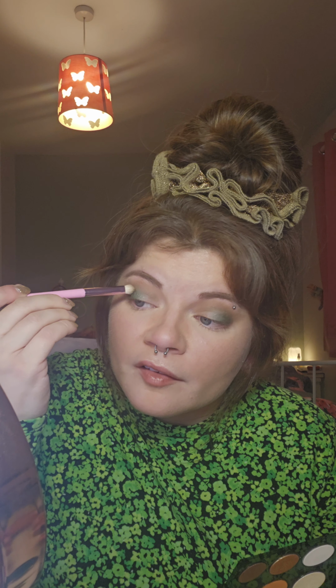I'm then going to go back to my transition shades. I'm going to use Wedge, which was the lightest brown that we took, and just blend that in all over the top of where the green is, just above the crease. That'll give a lovely blended transition up towards the brow bone, and we're going to put a lighter shade on the brow bone just to really highlight that. Just take brown down again, go over the darkest area, which is the crease. There we go, that's looking nicely blended now.